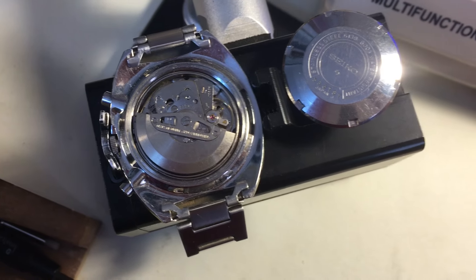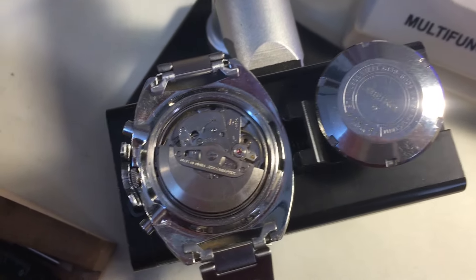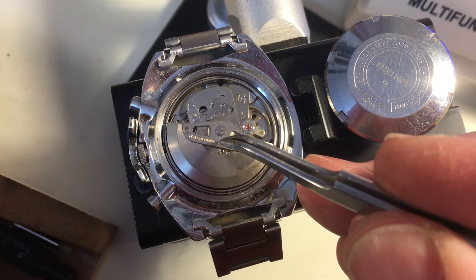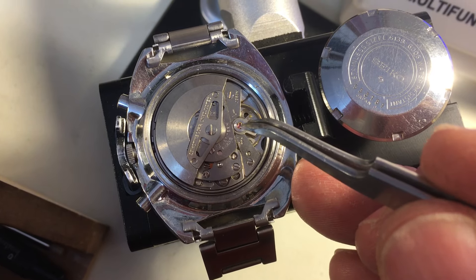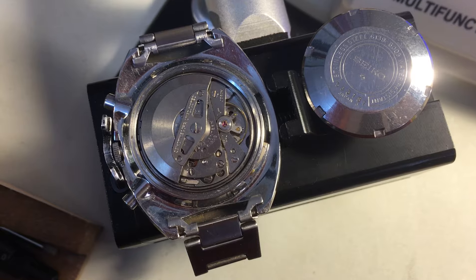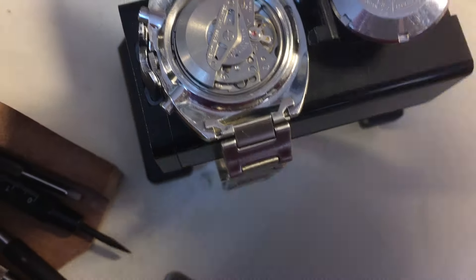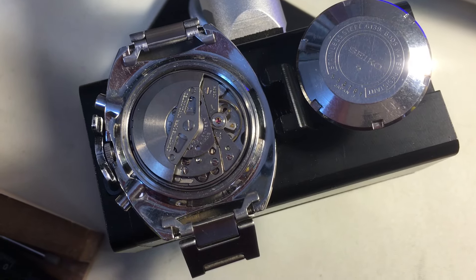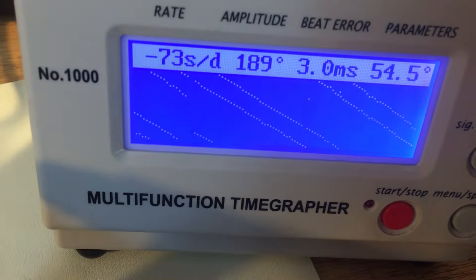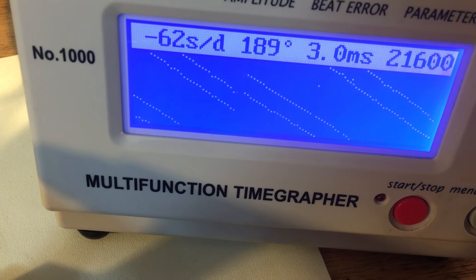Your watch - generally speaking, I think it's quite nice. The movement looks good. Somebody has been inside and they've done at least one thing: this capsule has been lubricated. So somebody tried to make it a little better. But just one lubrication of a cap jewel does not a servicing make. The rest of it is running like an original unserviced movement does.